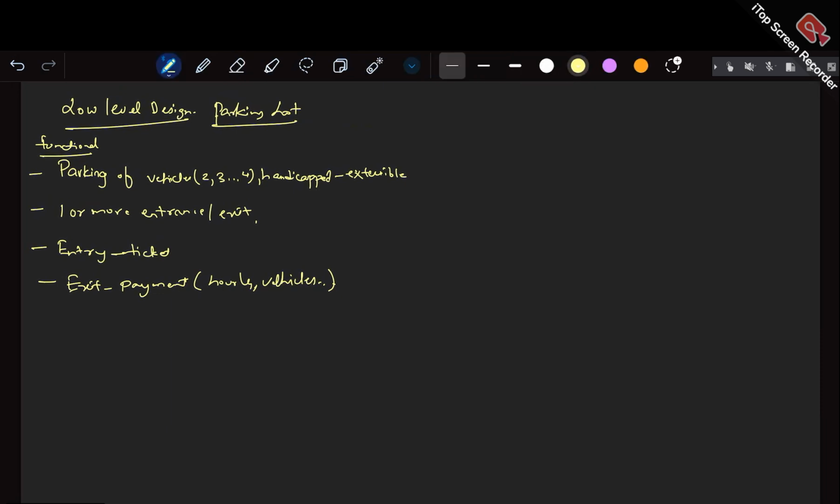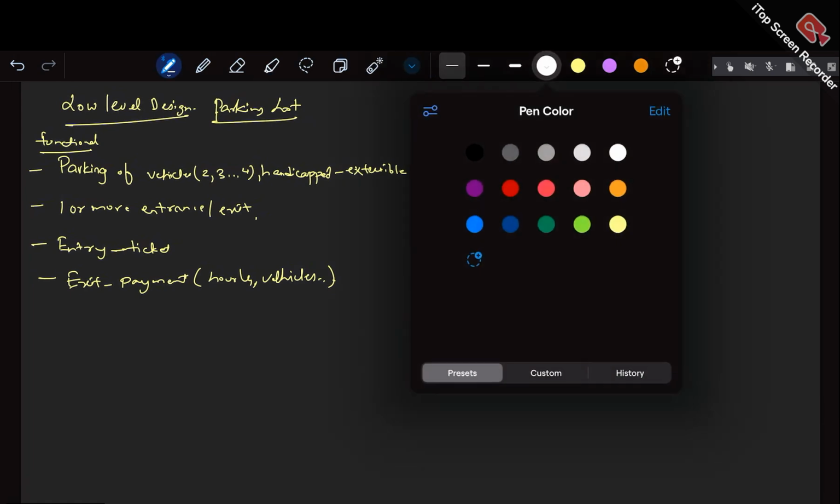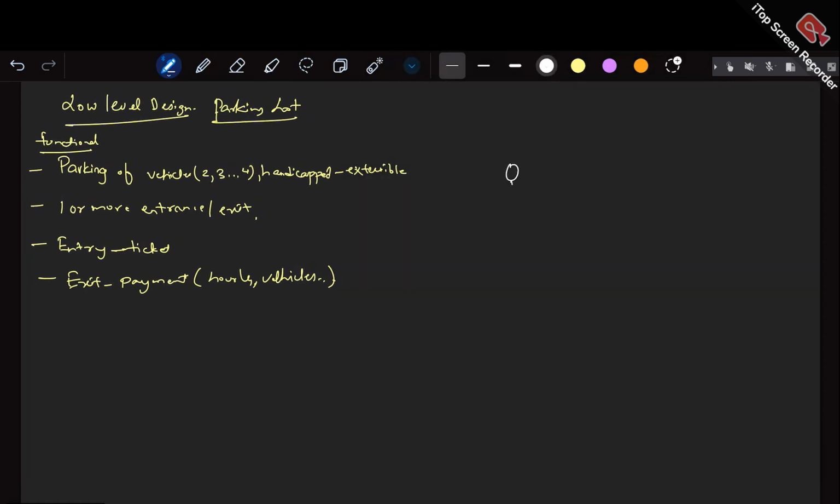Okay, now how do we approach a low-level design? Mostly you are given your requirements, right? The first approach is to think of the way the system would interact. So now let's visualize how the system would interact over here. Just think in this way: you are a client, okay? You came with a vehicle, right? And then this is your parking lot.